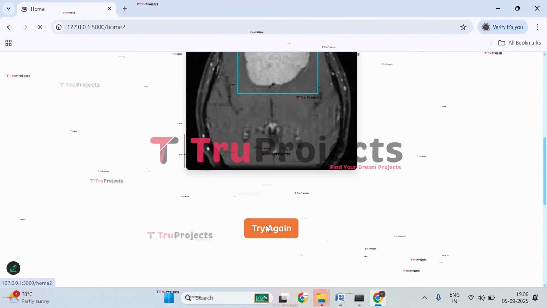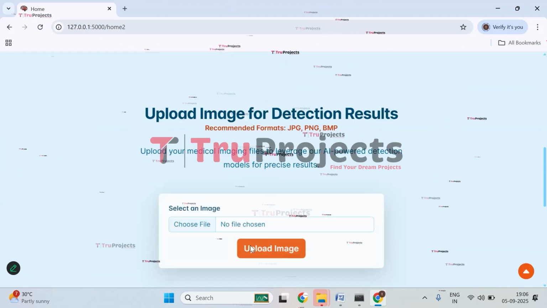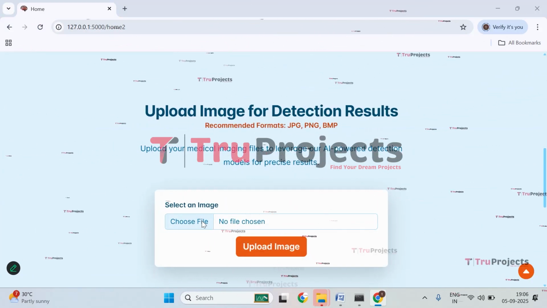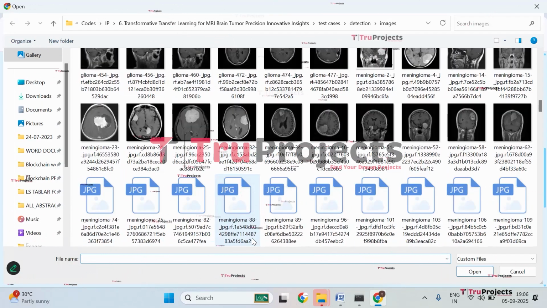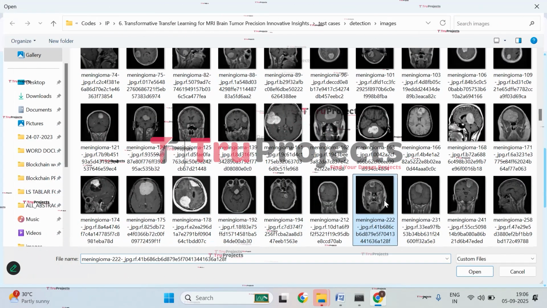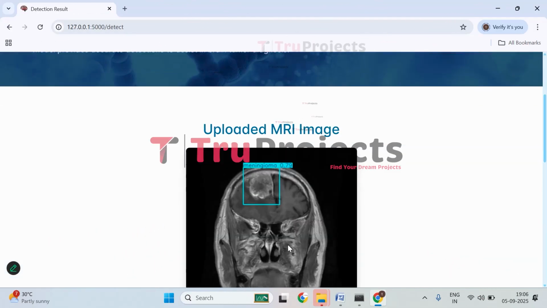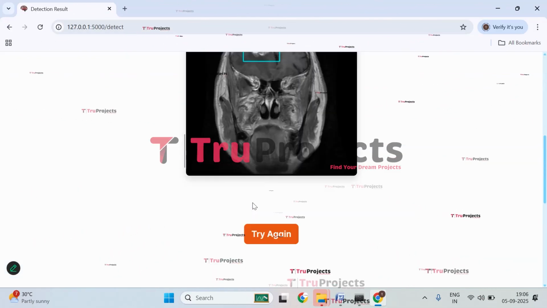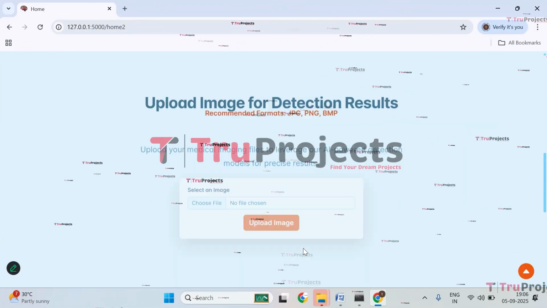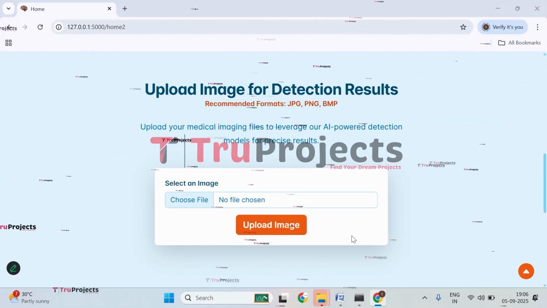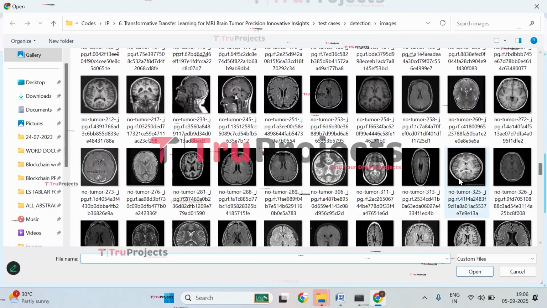Now let's try doing prediction with other image. Click on choose file. Now let us upload this image. So here also you can observe meningioma has been detected. Now we'll try with some more. Click on choose file. Now let us upload this one.